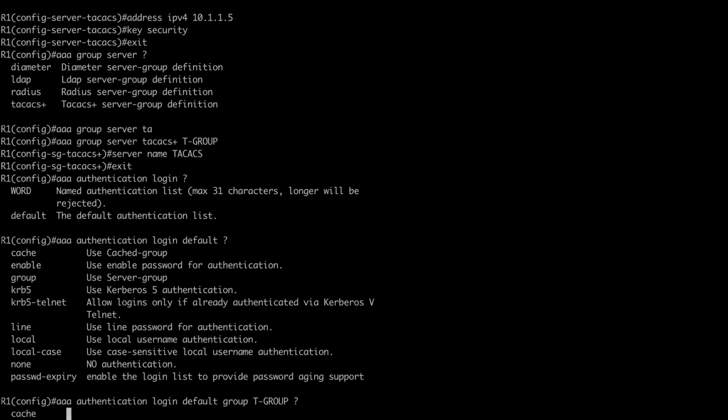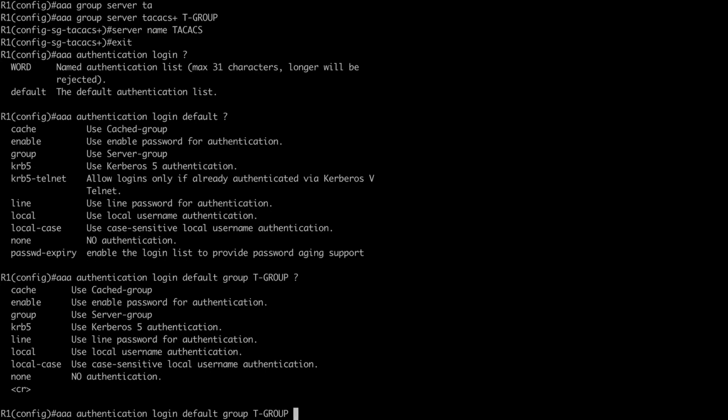And if we use contextual help once more, notice that we have the exact same options presented to us. And that's because this is allowing us to configure additional authentication methods. So as it stands, we have one authentication method that we've listed here, which is our TACACS Plus server group. We can add additional TACACS Plus server groups if we'd like to. We could add a Radius server group and so on. We can see all of those options there.